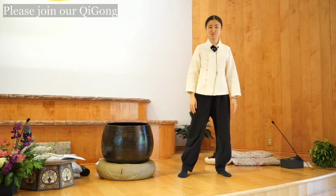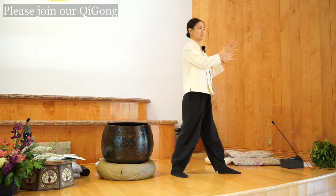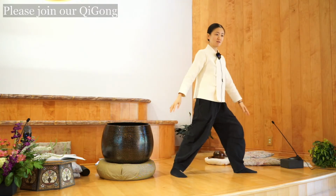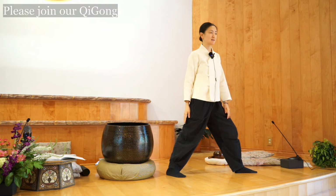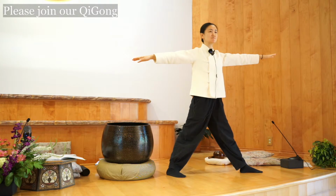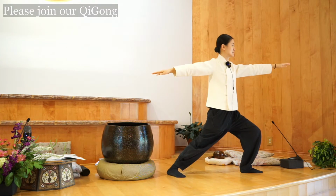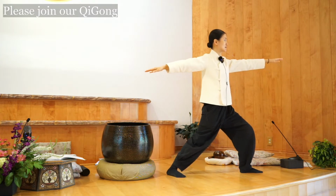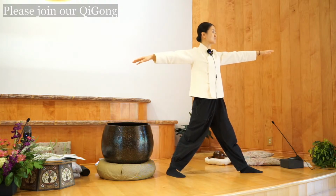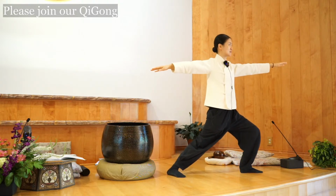More movements to stretch our whole body. Facing this way, one way. We're going to be bending our knees and straighten the other leg. And keep your arms horizontal to the floor. Breathing in, breathing out, lower your body. Up to the center. Breathing in, breathing out, down, lower your body.